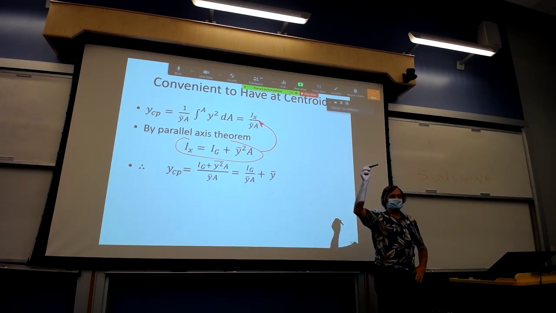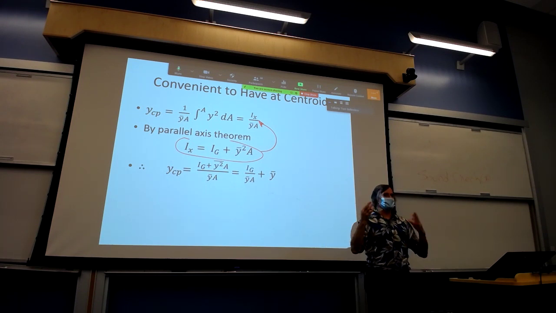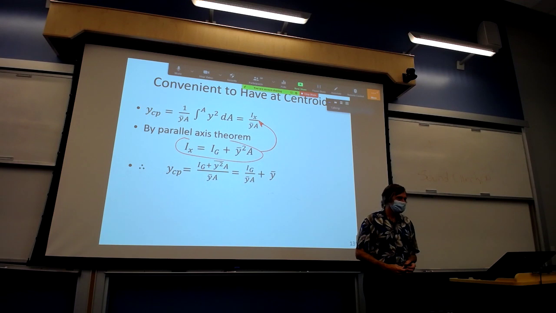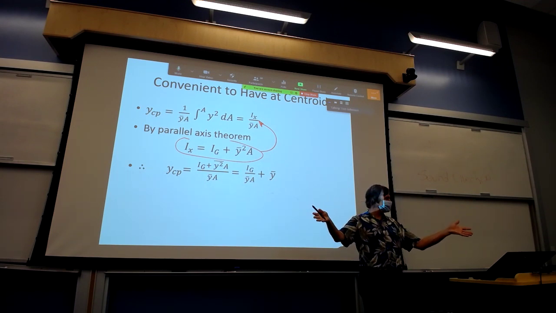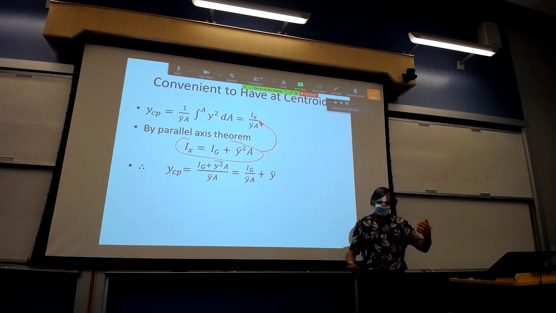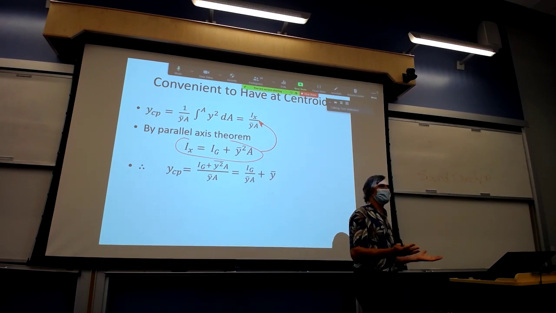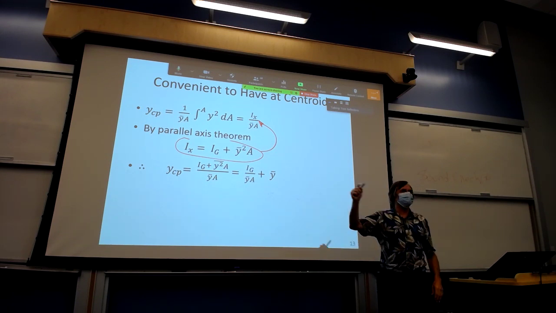Where is the y-axis starting? At the free surface. And so all of our y values are always positive, right? By design. Is y bar ever negative? No. Is the area ever negative? Come on, this is the quiz. Am I getting any chat responses? One now. Okay, so it's one-to-one now. I saw someone actually shaking their head here. The area is never negative. So that first term, IG over y bar A, is never negative. It's a positive number.